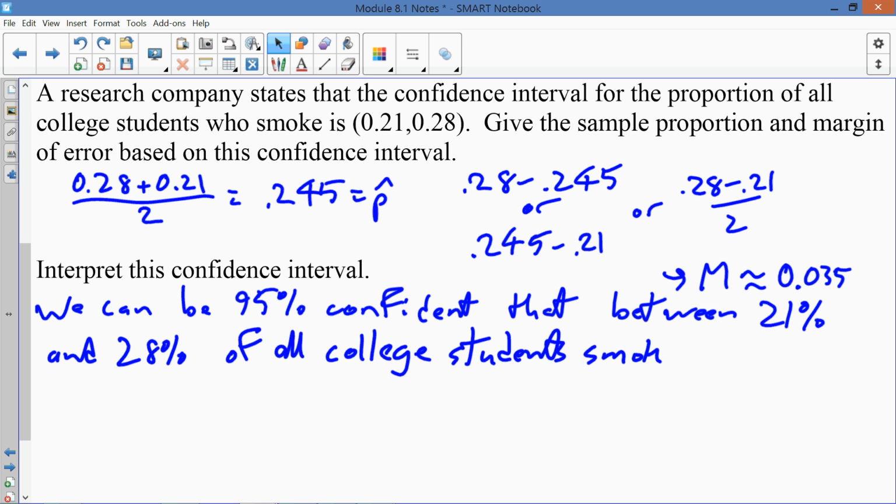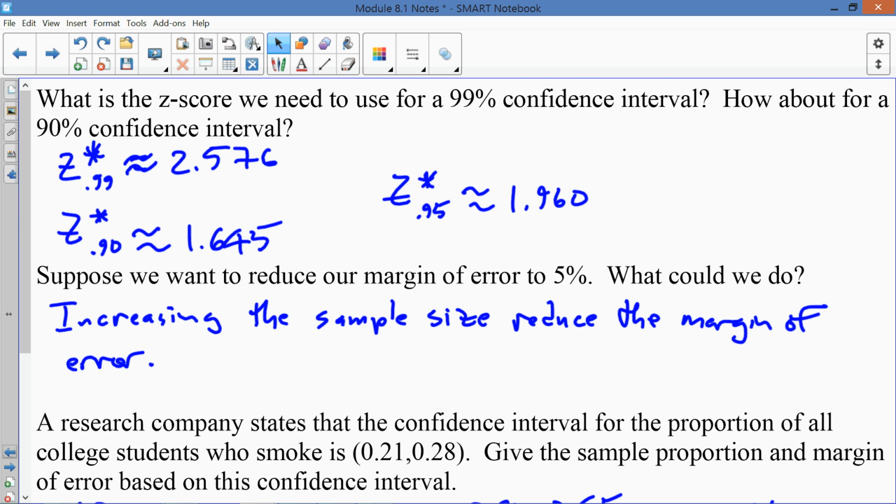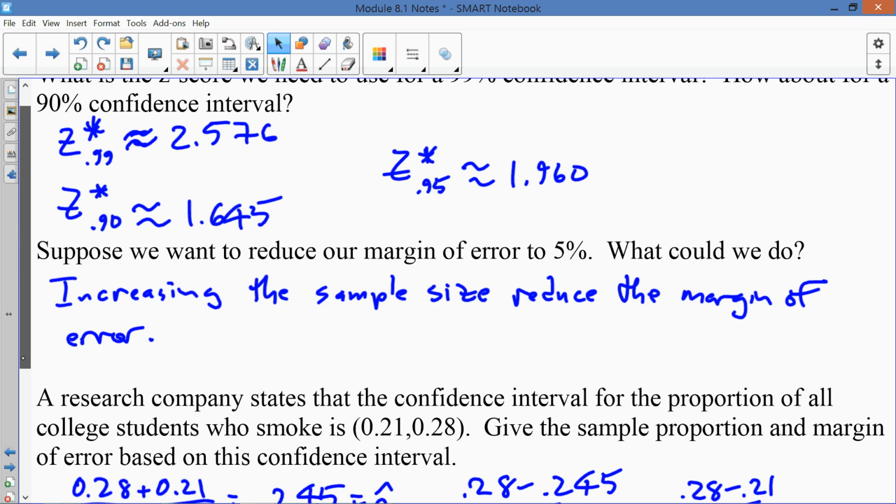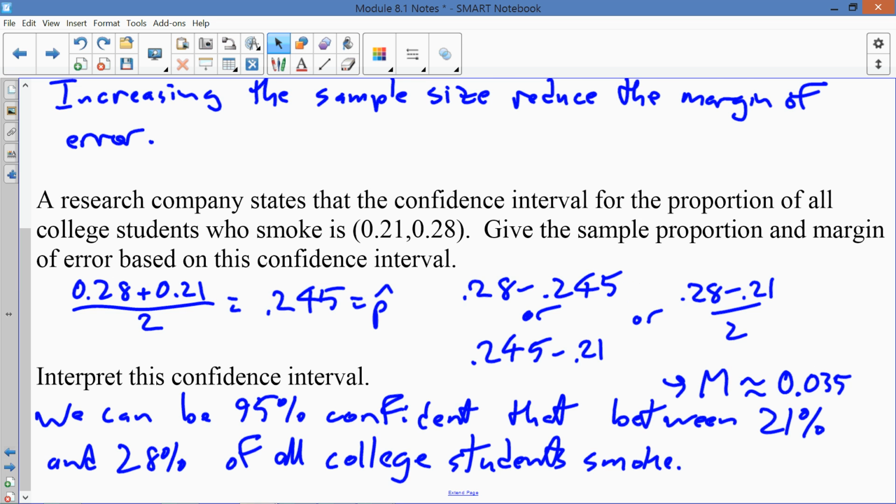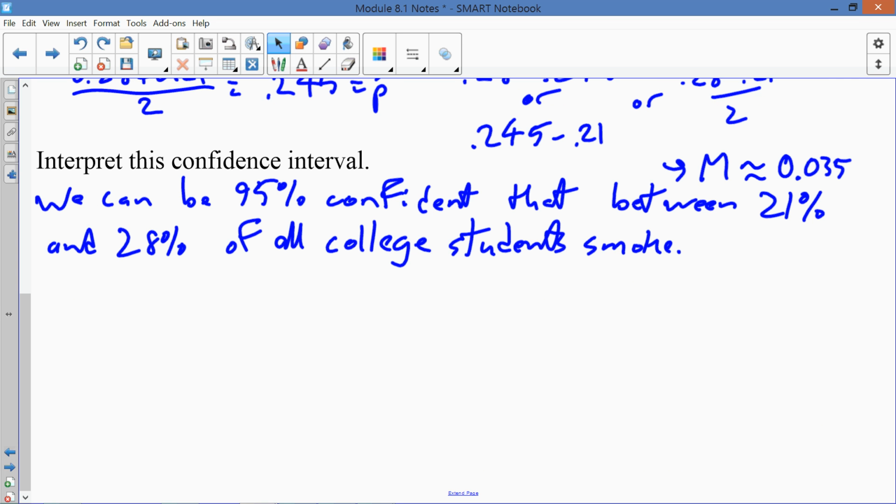So that should give you a pretty good background in confidence intervals. I believe that's the last page of these notes. Yep. Let me go back down so you can see that. I'll do the rest of the notes in a separate video so that the single video is not too long.